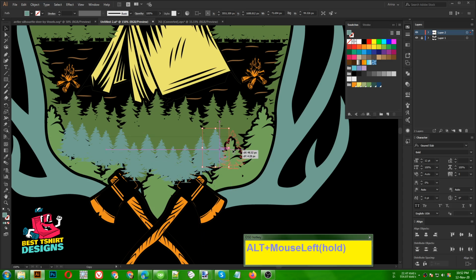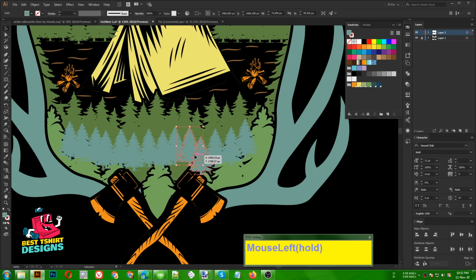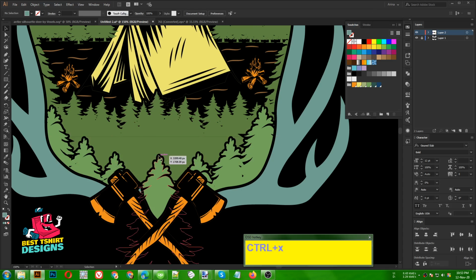Just like this. And then of course we need to place them somewhere between this first tree layer and our targeted tree layer, just like this. Sorry for that. Okay, so that is now good for me, I think. Let's select this one, this one, this one. Now first of all I need to place them. Okay, let's cut it. Now I need to place them behind this tree layer, but in front of this tree layer.